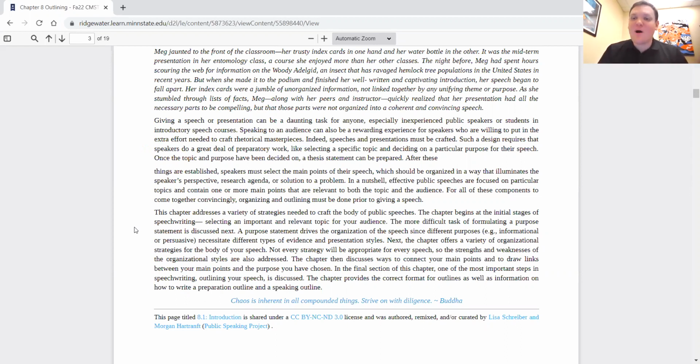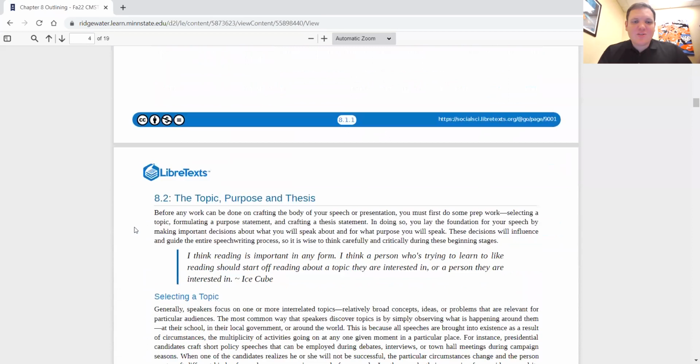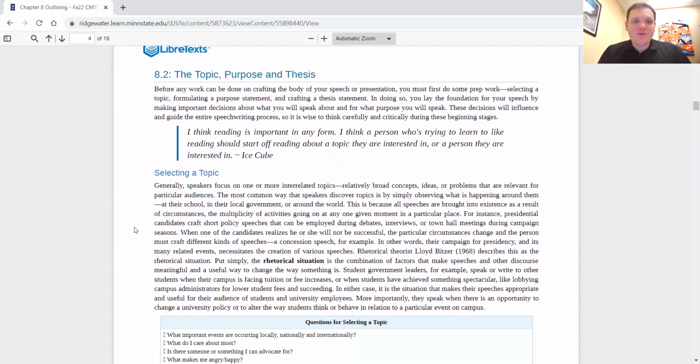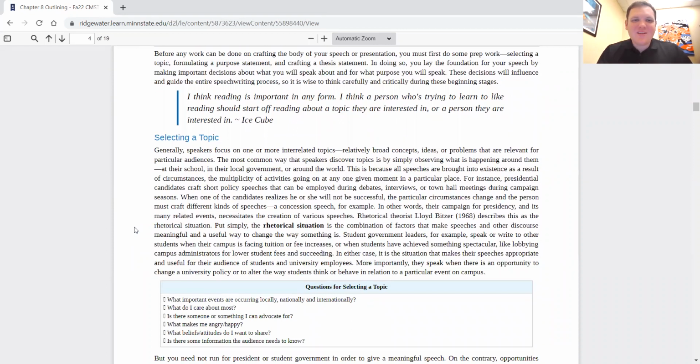So that's the other reason why I recommend against a manuscript, is because you want to be able to have that interaction and feed off the audience, be able to give examples or move with their reactions. You'll get some nonverbal communication, nonverbal reactions that will be helpful for you in adjusting your presentation. So first here is the topic, the purpose, and thesis statement.